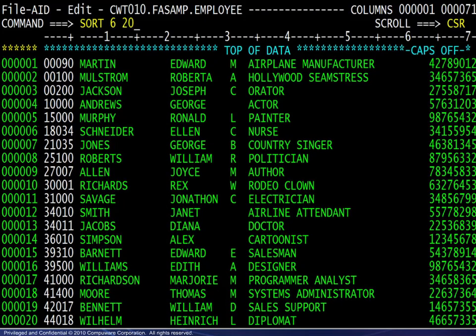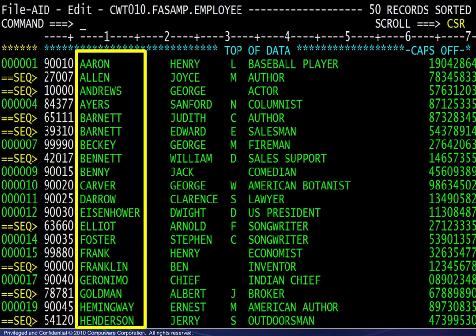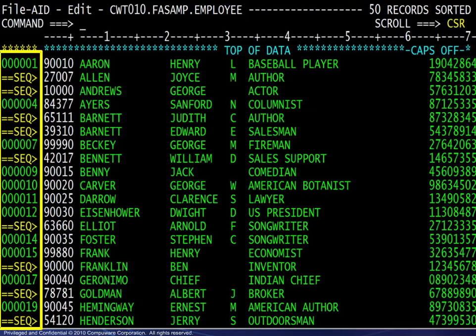Here we have reset the file to look at the effects of a simple sort command seen here. We still see the sort count and the data specified is now in ascending order. The tags in the line command area reveal a key sequence issue as several keys are now out of order. When ready to put the file back into its natural key sequence, simply enter the sort command with no operands.